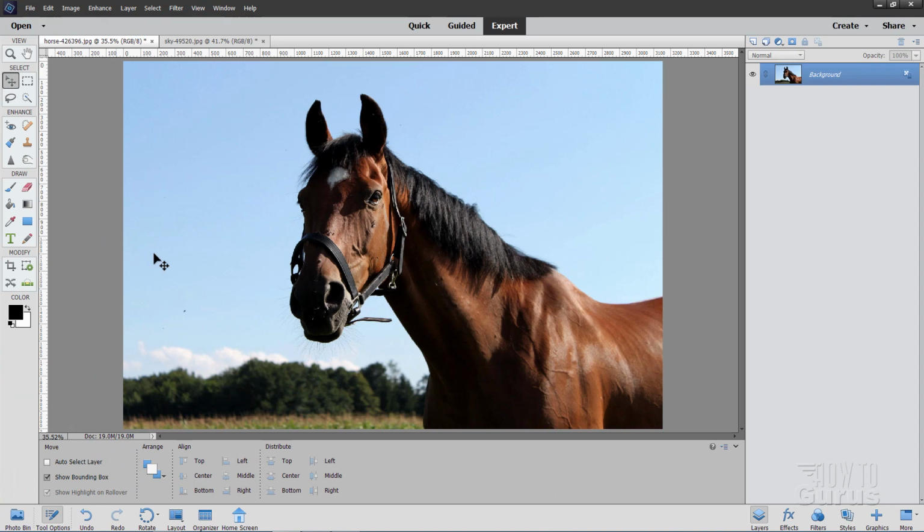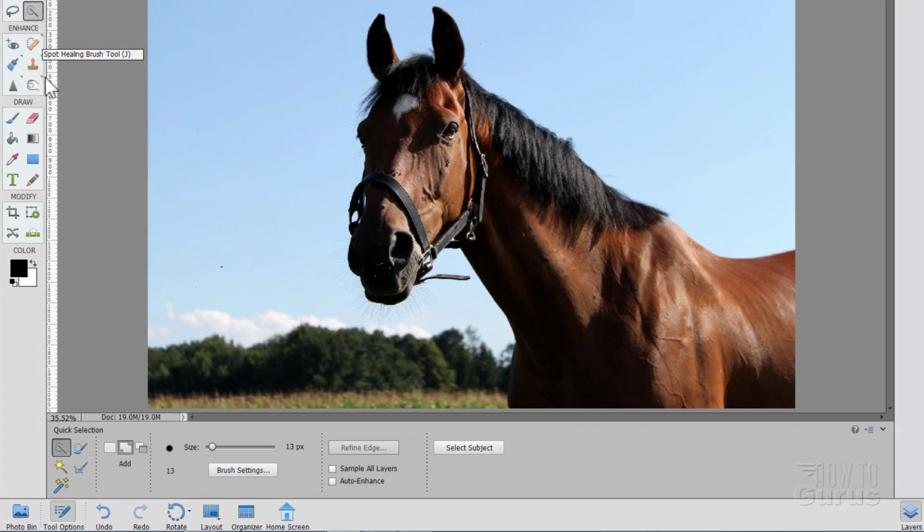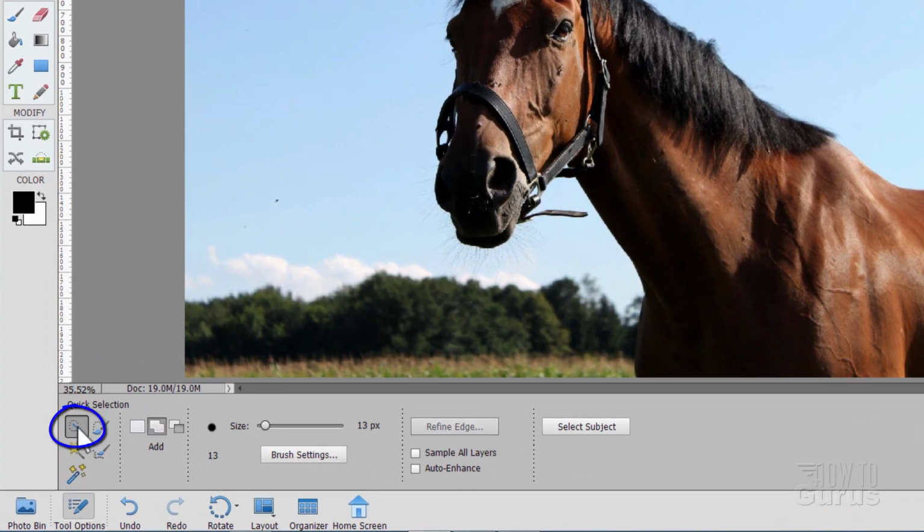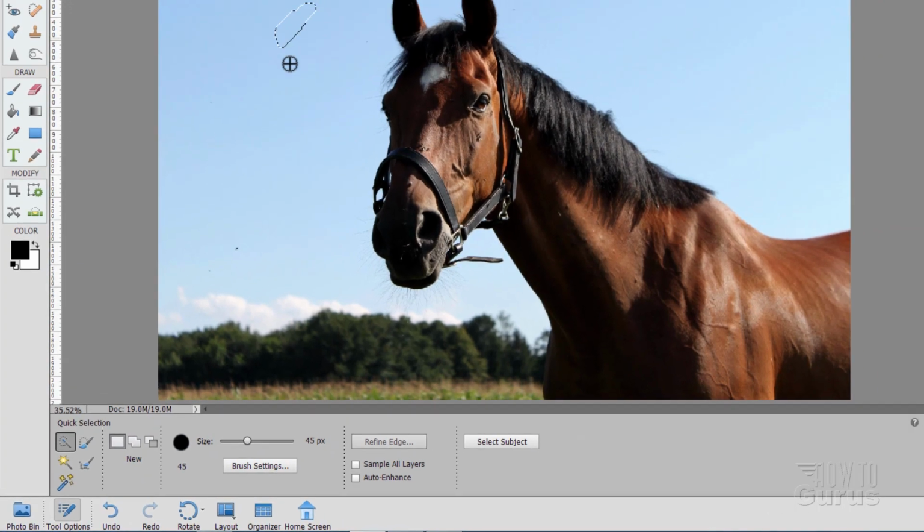Now, our basic approach here is to make a layer mask to hide the sky and just show the horse. Now, the horse is kind of hard to select, so selecting the sky would be a lot easier. And for that, I'll go over here and use this tool. This is the quick selection tool. You'll see it right down here, upper left-hand corner. And it's a pretty small brush size right now. It's a fairly big horse picture. I'll just bring the brush size up a bit. That's better. And click on New to start and begin painting in here.